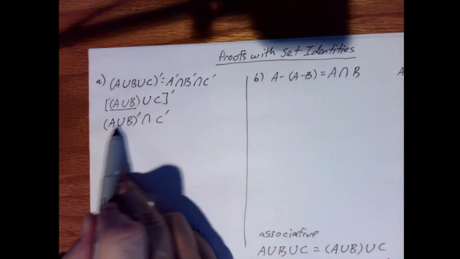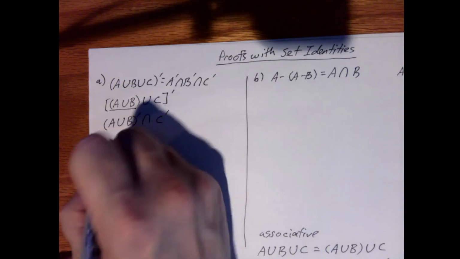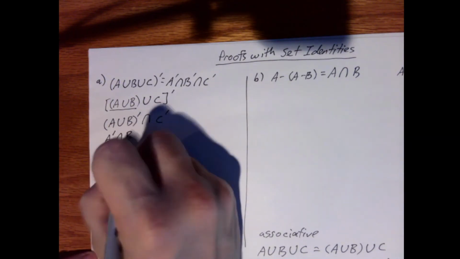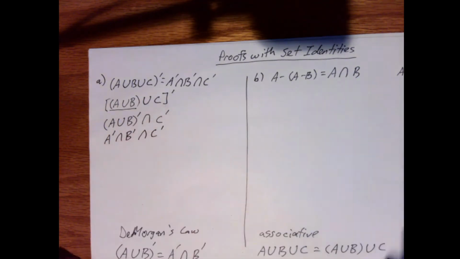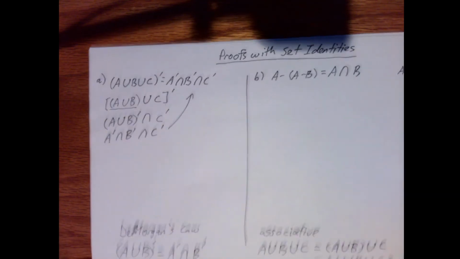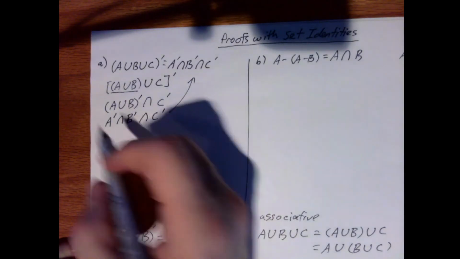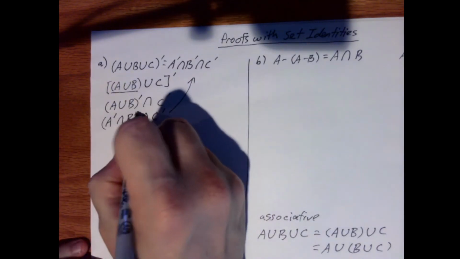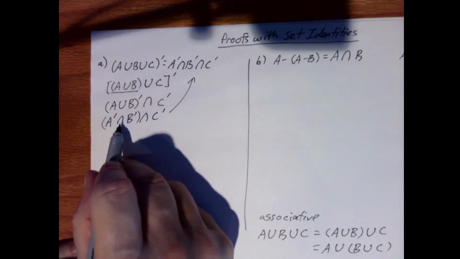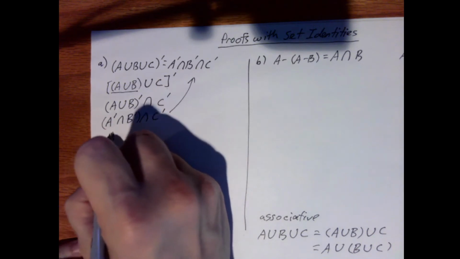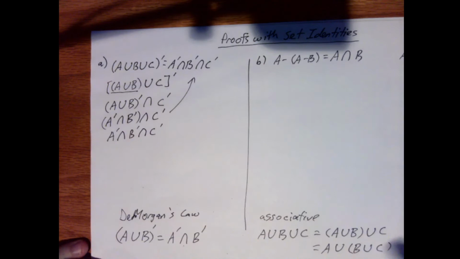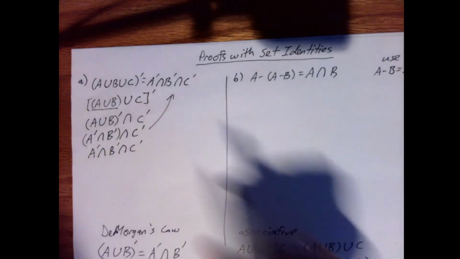And now we can take the left one and apply De Morgan's to that to get the complement of A intersected with the complement of B intersected with the complement of C. And that's what we're intended to show. All right. Now, if you'd want to, you could have been more anal about it, and we could have kept the parentheses here for the moment, and then said, well, we don't really need the parentheses since this is an intersection, this intersection, and then finally just do this. But either way, it's the same relationship.